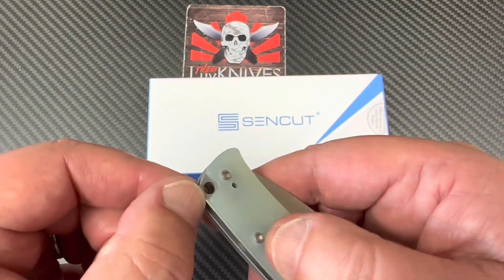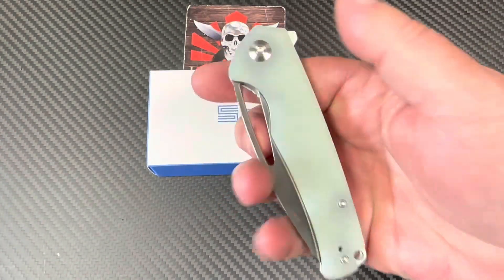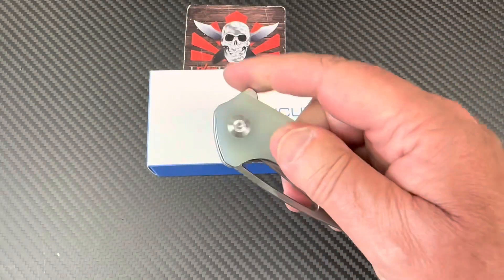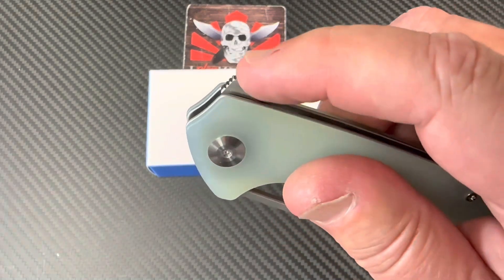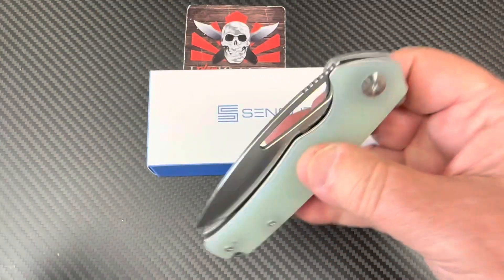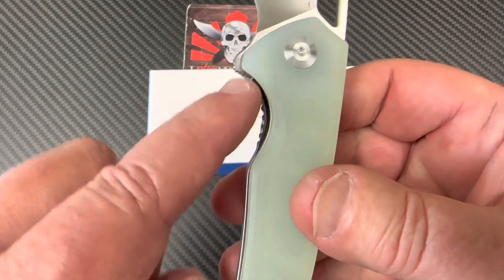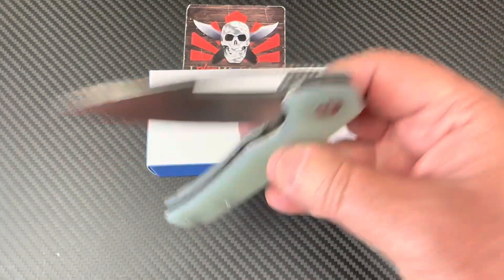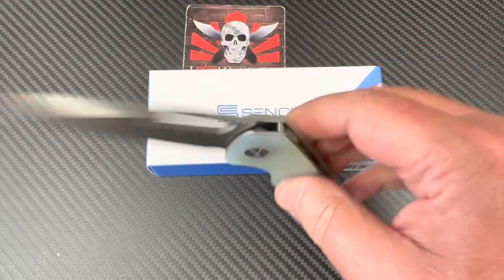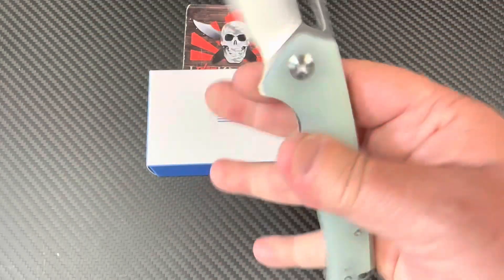There's a cutout around the scale so when you run a lanyard through it, it gives allowance for the lanyard thickness when you lay it down. Can you finger flick it? Does a bear do certain things in the woods? Yes — it has a cutout and flipper tab and it just flips right open. It's fidget friendly, easy to disengage. Lock-up is at about 30 percent. Hit your thumb — boom — and we'll probably loosen it up a little. It's pretty acceptable out of the box.